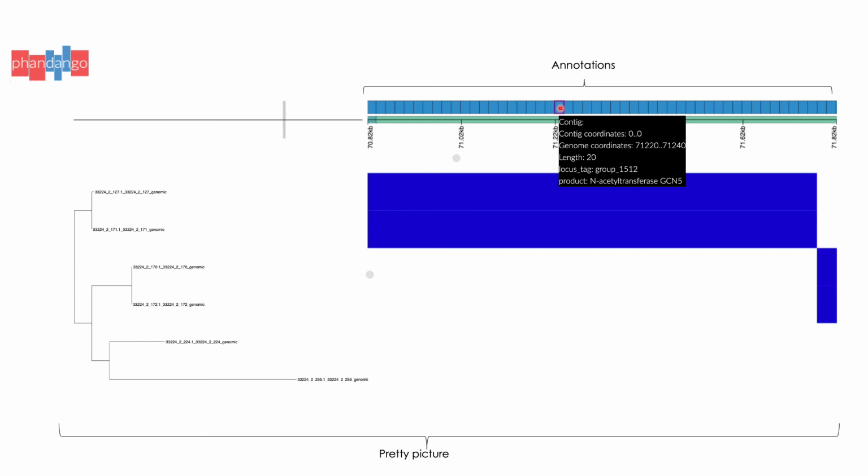If you mouse over these light blue boxes, you get the gene information that we've seen from the GFF file and that we've seen in Artemis before. So this locus tag and product should hopefully be somewhat familiar to you now. And this grey bar over here, I forgot to mention, that's our zoom. So that's how we know whether we're zoomed in or out and what kind of resolution we can visualize this at.